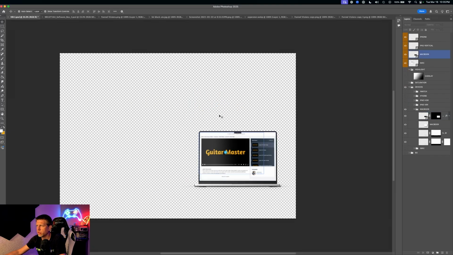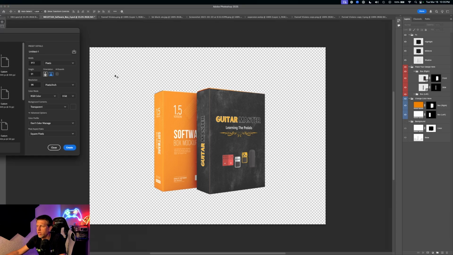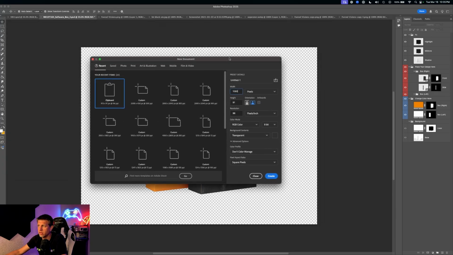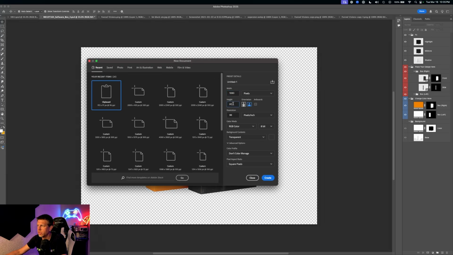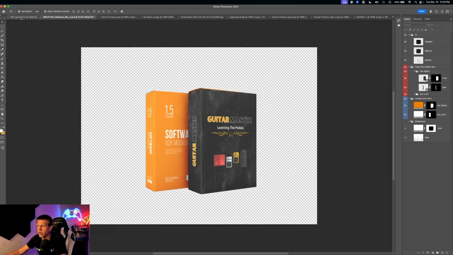And now we have this little computer thing right here. Now, the next thing that you want to do is go to File and New and create a new blank image, a blank canvas, essentially. So usually I just do a perfect square. So like 1080. I'll go in here to the width and I'll do 1080 height. 1080, so a perfect square. You can do whatever size obviously you want, but squares are usually the easiest because you can use them on ads and other things later on, so you don't have to recreate all this stuff.